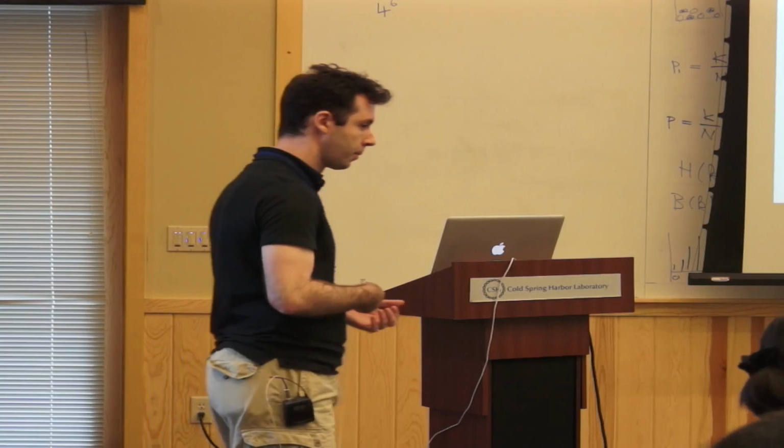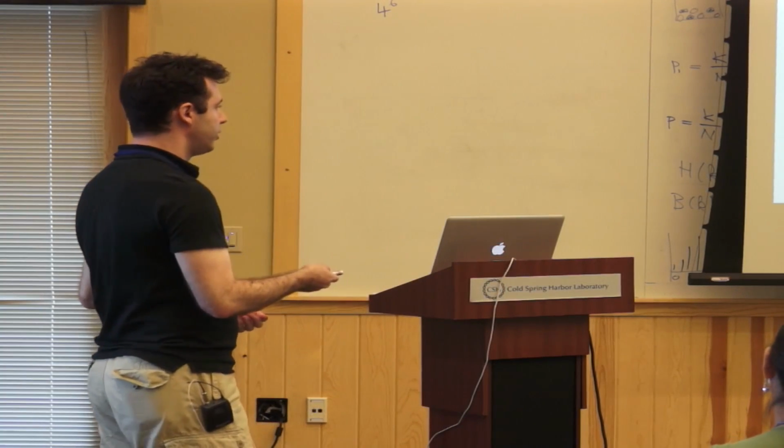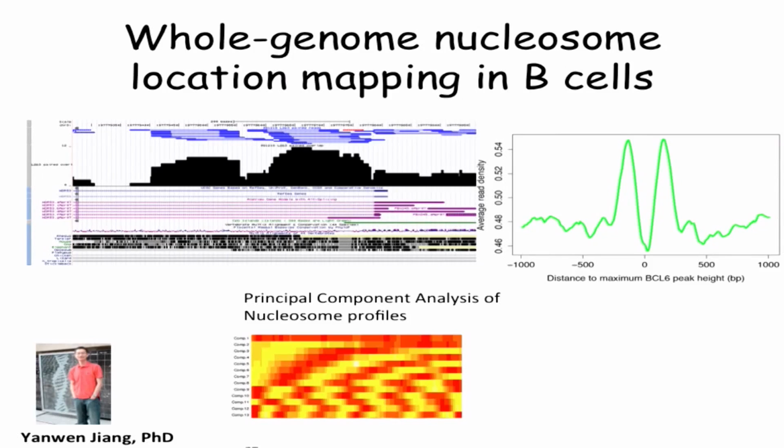How can you use PCA for this purpose? Yeah. So this is just a decomposition. What we did here was to look at each window. This is actually centered on the transcription start site. The transcription start site would be here. We looked at 10 nucleotide windows, in intervals of 10 nucleotides. In a larger window, this is -1 kb, this is the transcription start site, and this is +1 kb here.